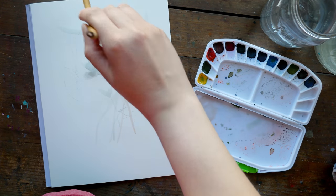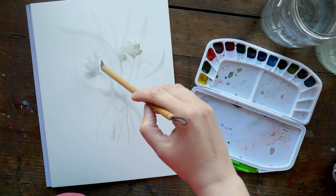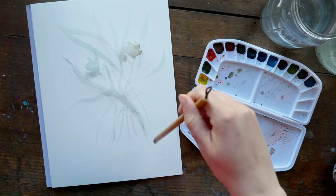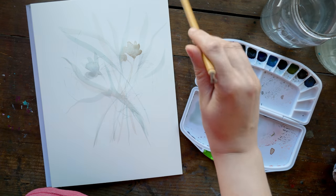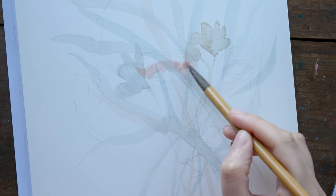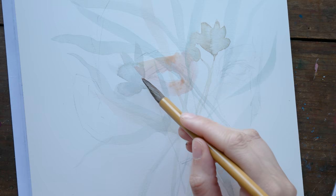The things that drew me to specific brands of watercolor in this past year are very similar to what it's been in the past, but it has shifted a little bit, so I guess we'll talk about the baseline for what I'm looking for in my watercolors these days. I want them to be reliable, which we've talked about in the past. I want to be able to pick up the palette and to know what to expect from the paints. I want to know that they're going to play well together and that I'm going to be able to get the color mixes that I want from the colors that I have. So these definitely check that box.